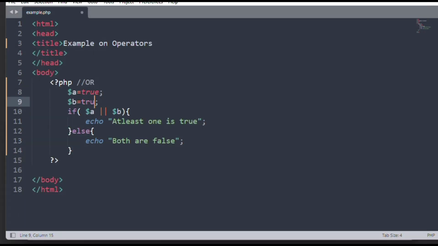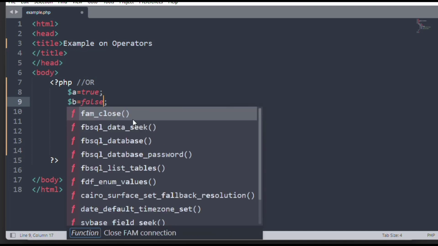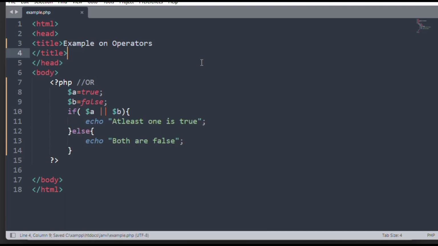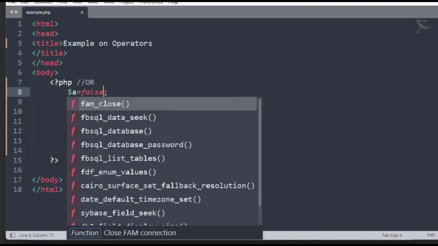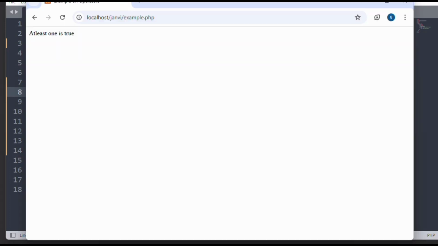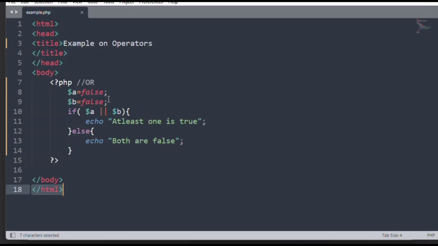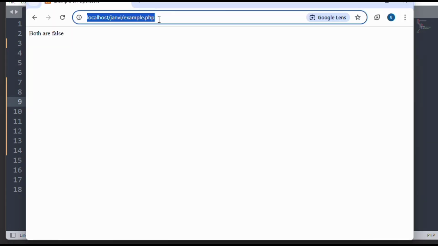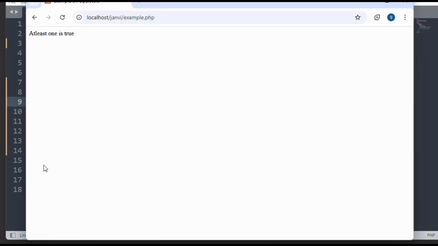Now change the true to false. It will execute the else part. Both are false. And if I give one variable's value as true, then it will print at least one is true.